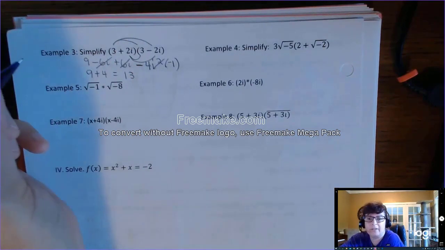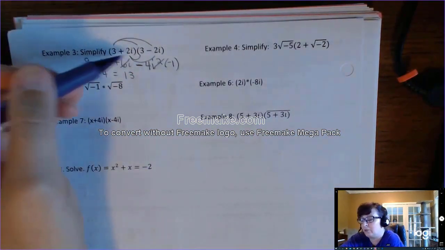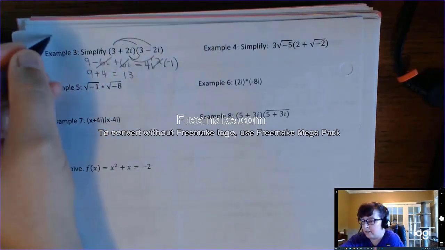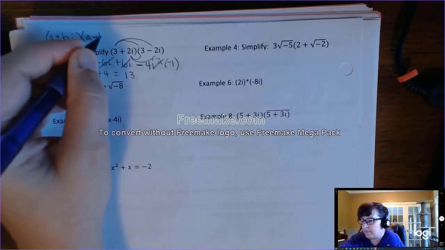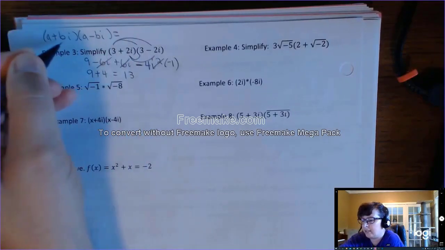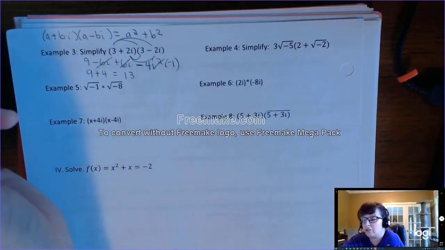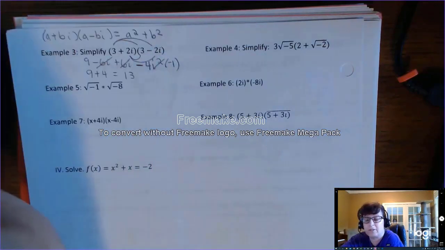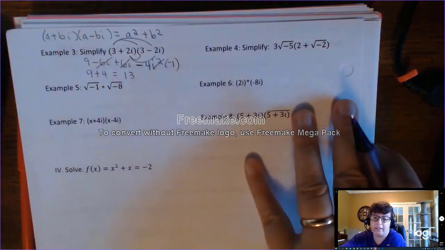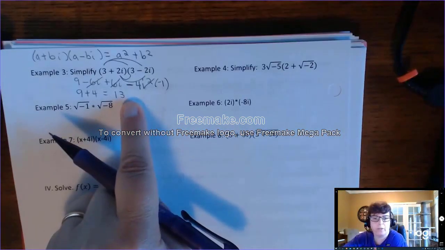You get real. So I have a shirt that I wear. When you multiply two conjugates together, a plus bi times a minus bi, it's always going to end up being a squared plus b squared. You're going to get real. You're going to lose the imaginary because they cancel, and this i squared becomes -1. So that's interesting that when you multiply two conjugates together, you lose the imaginary part. You just get a real number.